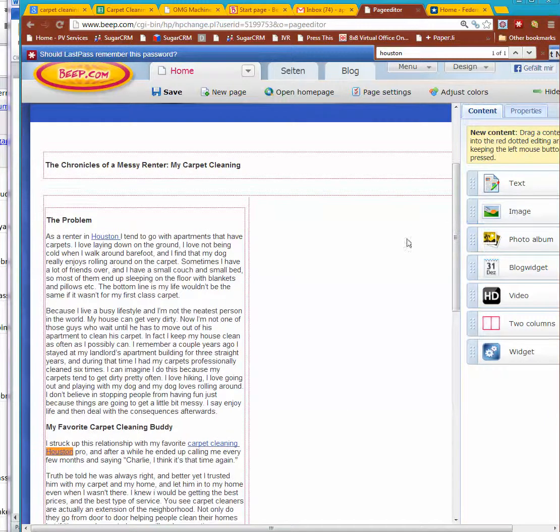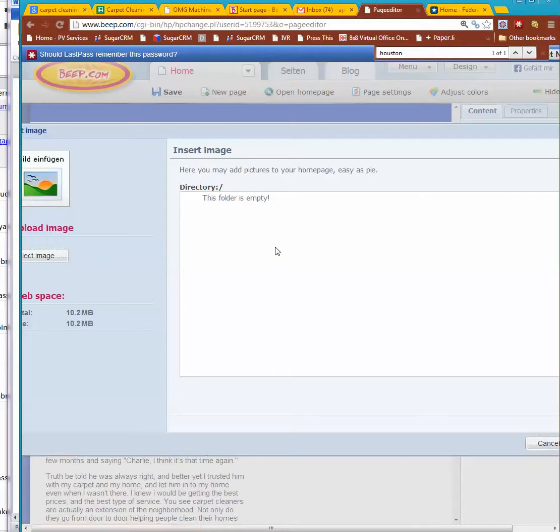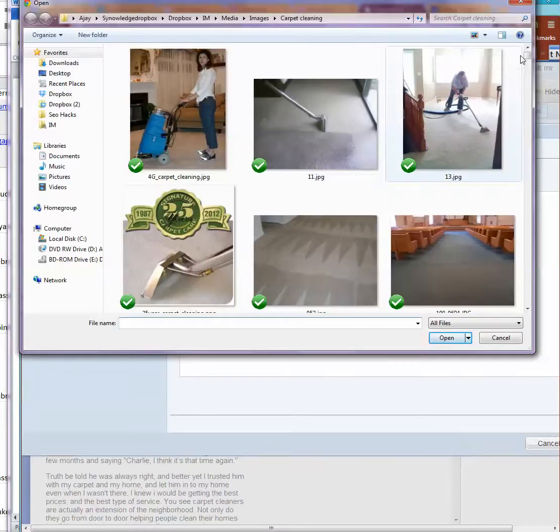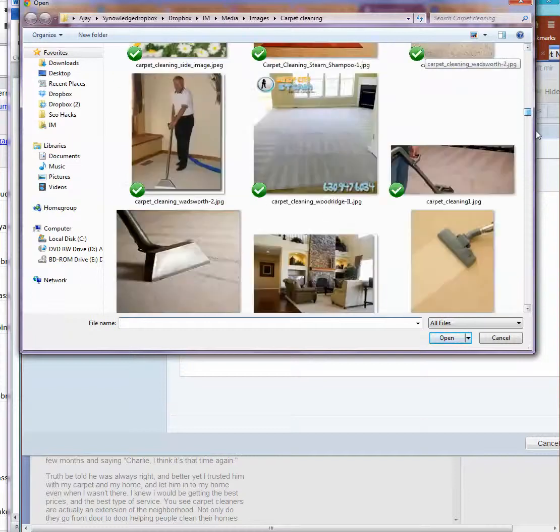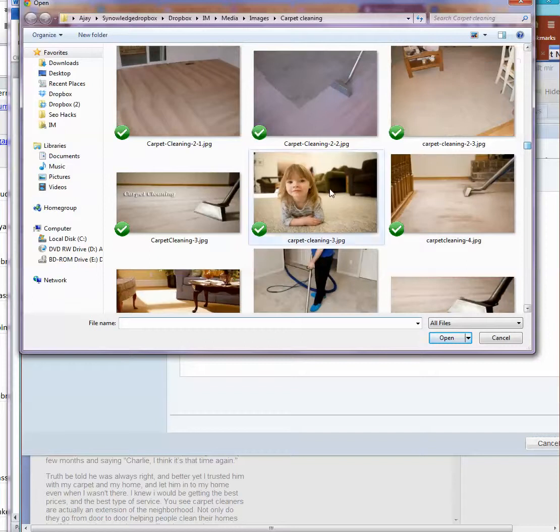So I want to add an image here. I'm going to find it within my computer. Hang on. So I have a bunch of stock carpet cleaning photos that I can use. And here's a cute one of a little girl.